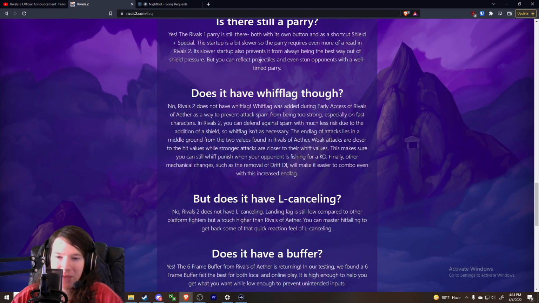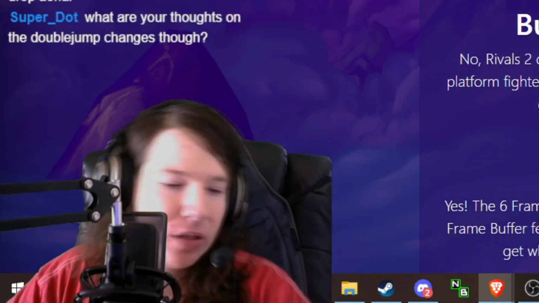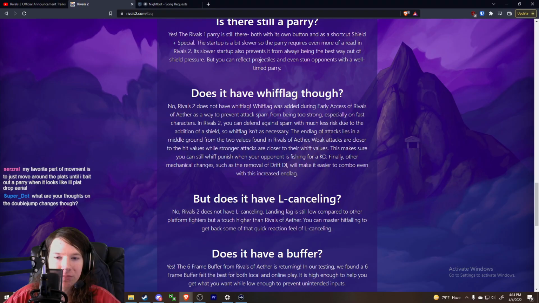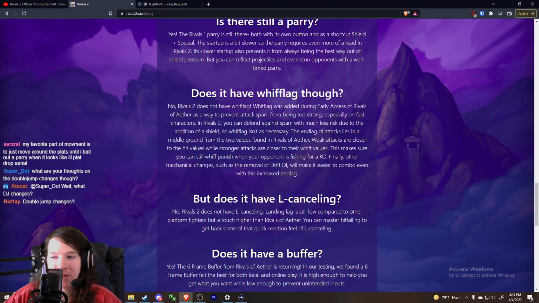Neutral game, advantage state, because you can't actually get to advantage state if you're just pressing buttons all the time. And that's still the case with Rivals 1. Like, in Rivals 1, you get to a certain point and people just whiff punish you every single time. It just works against the majority of people, and it's no longer going to do that in Rivals 2. In Rivals 2, you won't be able to get away with just mashing.